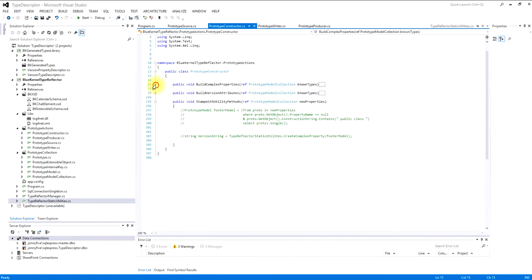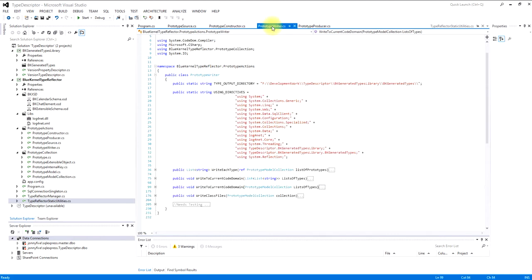I call the methods from prototype writer. There's two overloads here. I'm using currently the ones that work with each collection. So write each type actually writes the types that are then formatted correctly in the correct order in the property model collection to the output directory, adds the using directives at your discretion, and then optionally writes to the current code DOM.